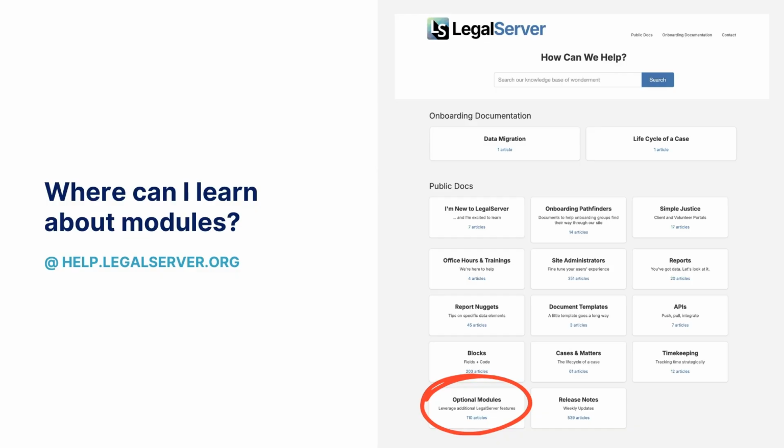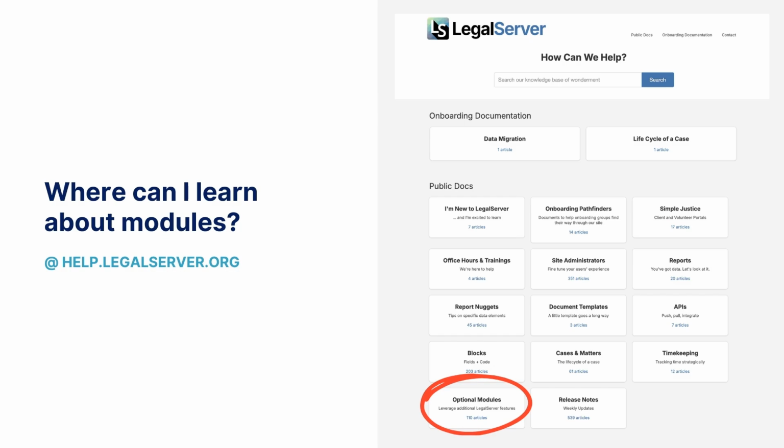Can you change your intake? That sort of thing, that's all built in. Modules let you do additional things within LegalServer. Modules often add fields. Some might add new blocks to your site, if you know what a block is. Might add new processes and forms to your site. Might even add new admin pages. So some of what I refer to as bigger modules, like Advanced Grants Management or the Contractor module, when you get those enabled, all sorts of new things get added to your site.